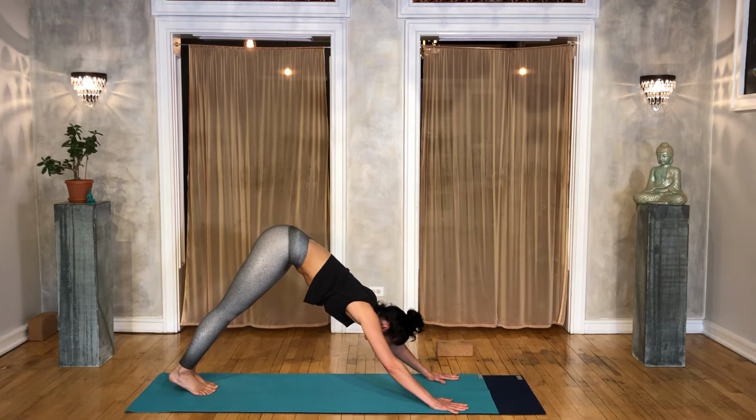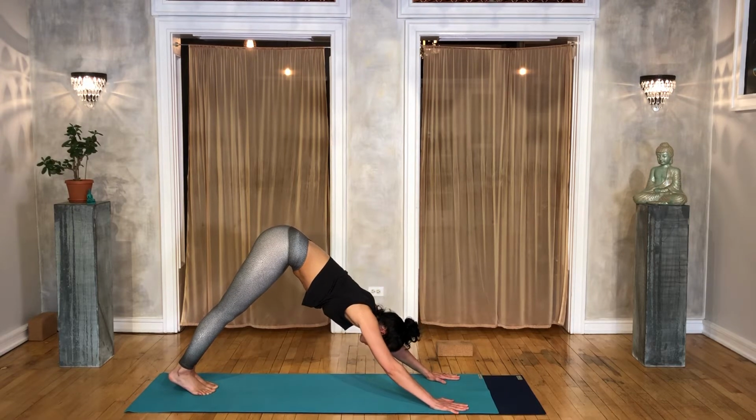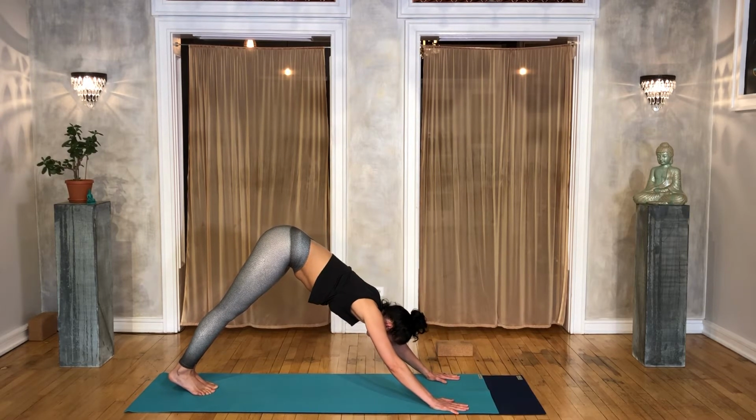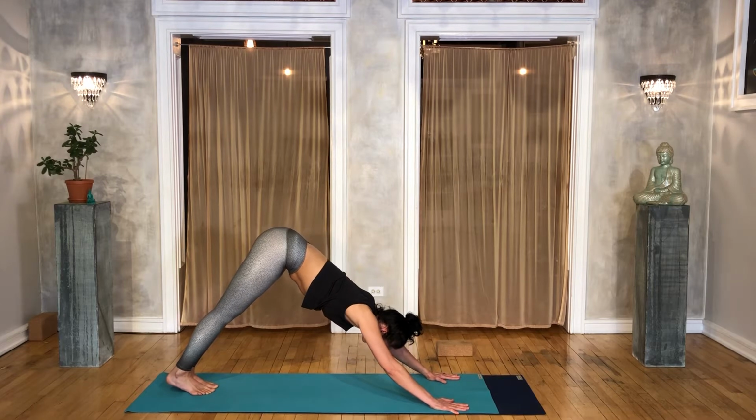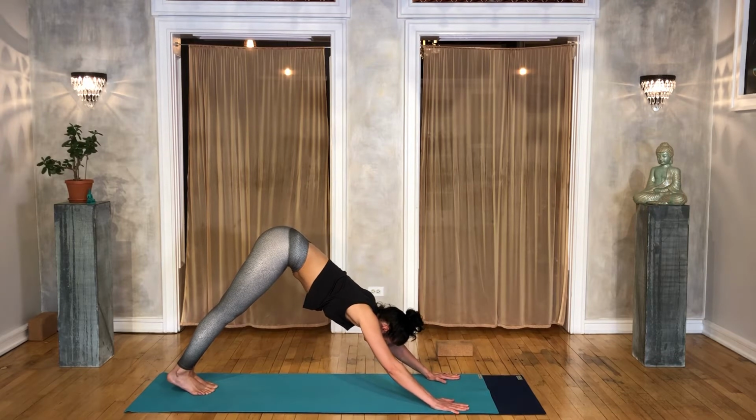And lift your gaze a little bit. When you lift your gaze, you release your cervical spine. Remembering that from the very top of the head, down the back of the neck. Right? That's spine as well. And as you reach the crown of the head, you give the rest of the spine an opportunity to unwind.